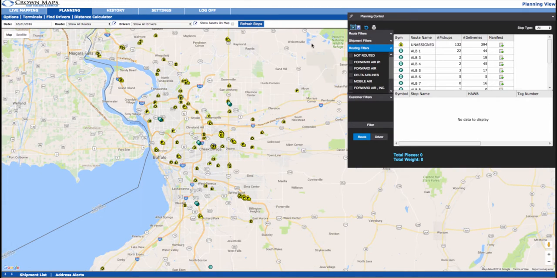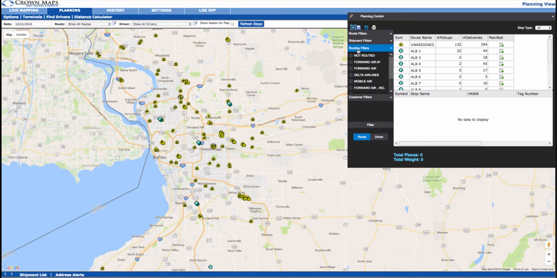So the next morning I'm going to take a look at my map screen and I'm going to flip over to my planning control again. And what I would normally do here is take a look at my routing to see what freight is going to be available to put on the guy's truck before he goes out for the run. So I've already set my appointments and assigned my specials from the day before. Maybe I go in and add a few additional shipments to the guy's route.